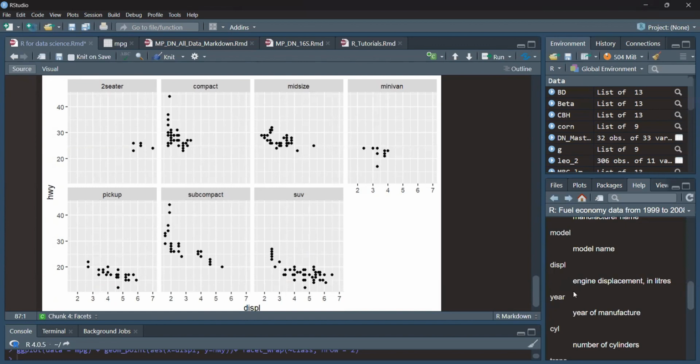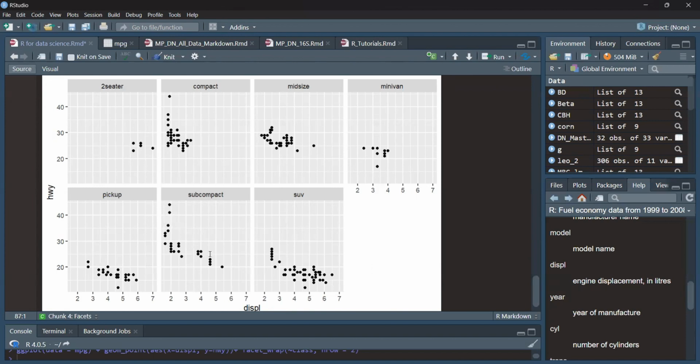and we're looking at the engine displacement in liters on the X and the MPG on the highway on the Y. So you can see for all the points of two-seaters, compacts, midsize, and so on, you can see the distribution of their amount of displacement in liters and how much mileage it gets per gallon. And what we can see tends to be lower MPG and higher amount of engine displacement in two-seaters.